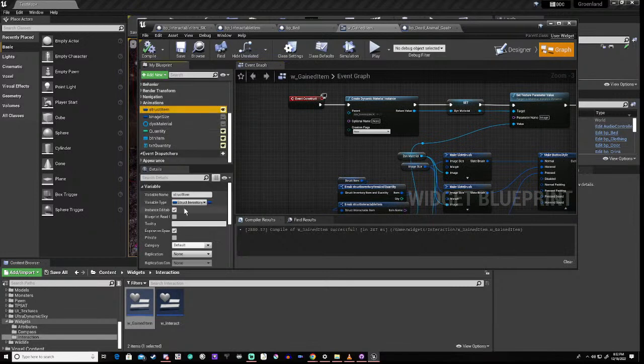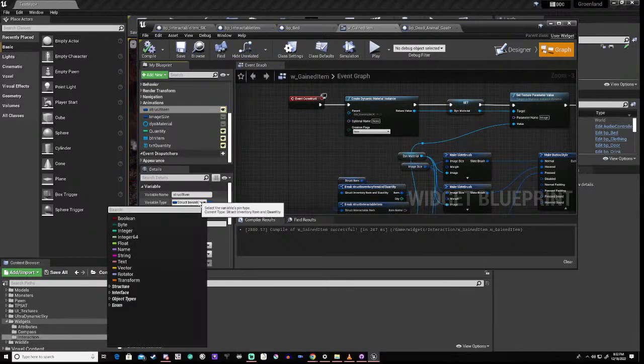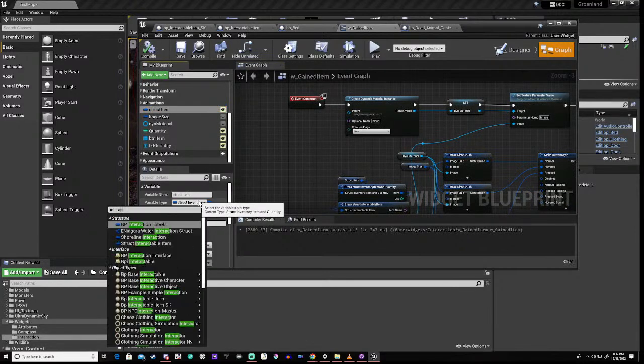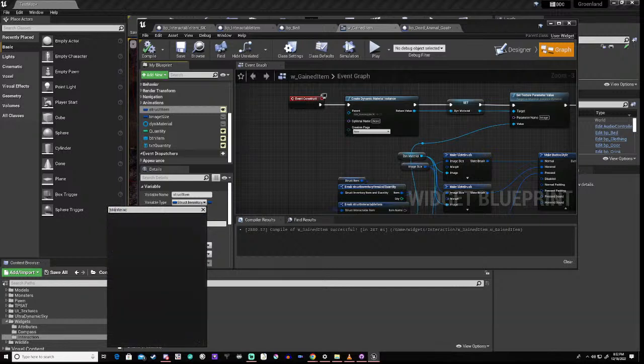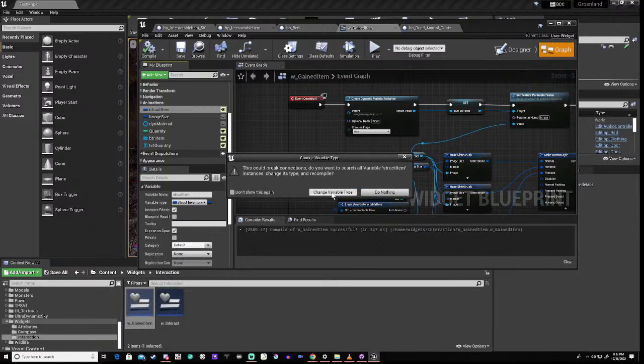So this struct item here is not going to be that, it's going to be interactable. It's going to be struct interactable, so work on that. So it's struct interactable item.